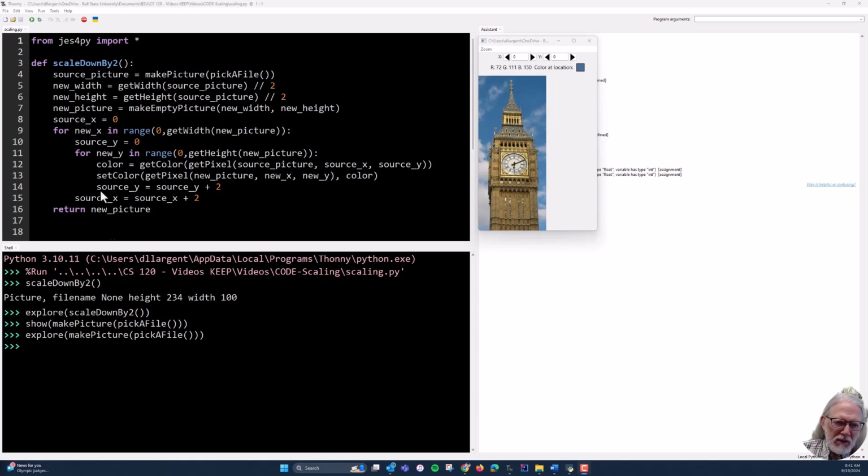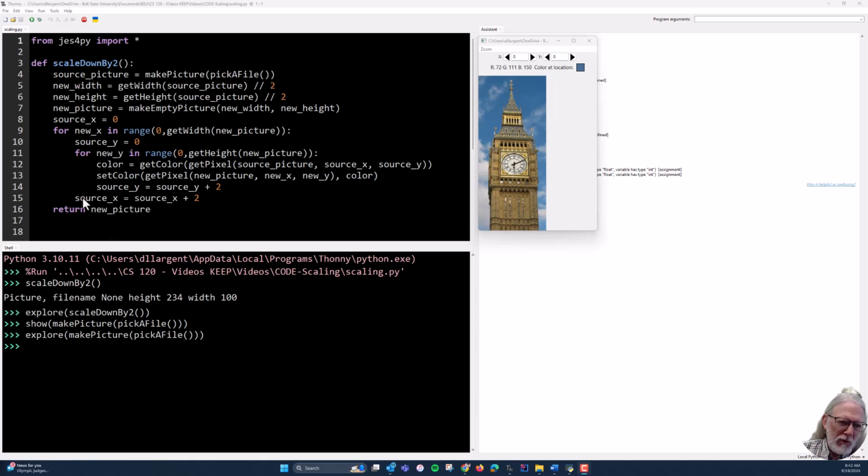Once we've done the first column, done the full Y range, then it's going to come back to the next X value for the new X and go through the same process. And so now we're basically in the second column of pixels in the new picture. It would actually be the third one in the original because we skipped over one. And you'll notice that at the end of the for Y, we also increment our X by a value of 2, again, to skip over a column because we're taking every other column of pixels and every other row of pixels. So plus 2 on the Y, plus 2 on the X.